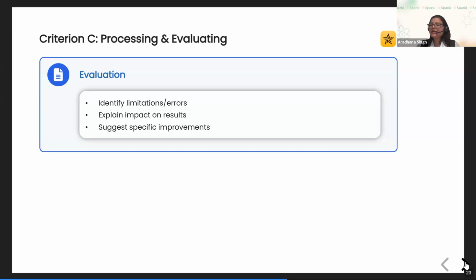And if there is an outlier, do not hesitate to plot that outlier in your graph. Let it be there. And later on in the conclusion or in the improvement parts, you can explain why there is an outlier and how you can improve the data measurement so that you do not get an outlier, right? So it is a good thing to explain the outlier rather than hiding the outlier.